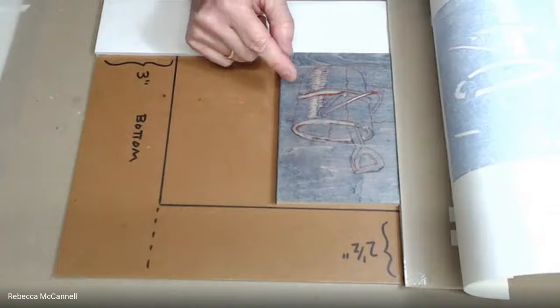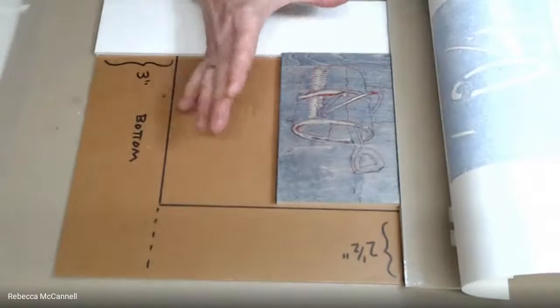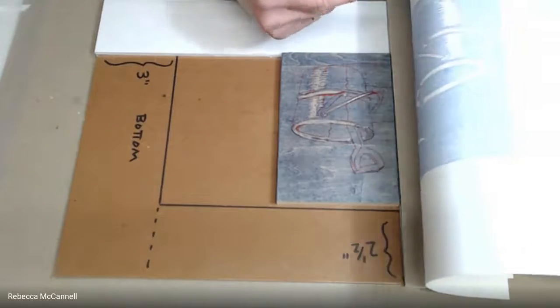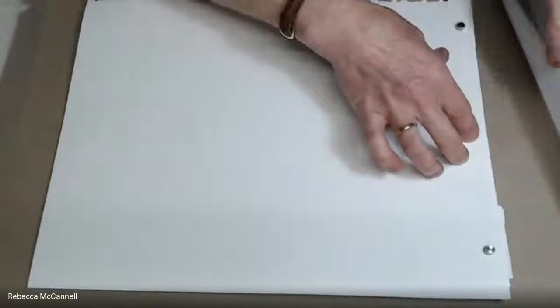Again, this is the first time this block has been inked, and so sometimes the wood block soaks in a little bit more of the first color that you print than it will subsequent colors. But I think that's a good spot to stop. So I'm going to carefully pull the paper off.